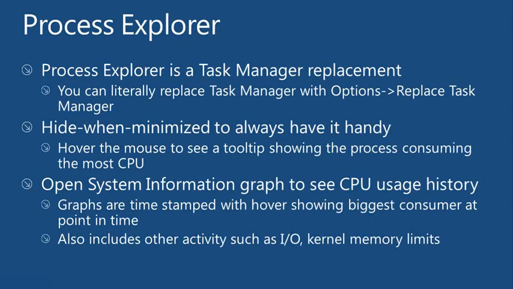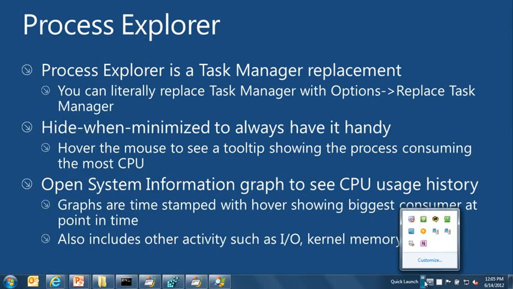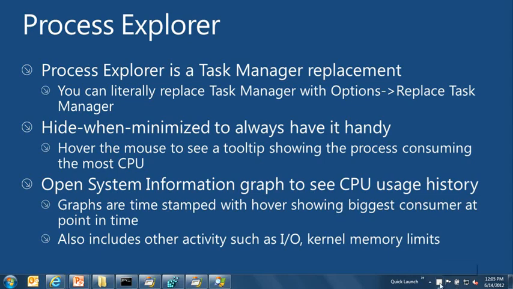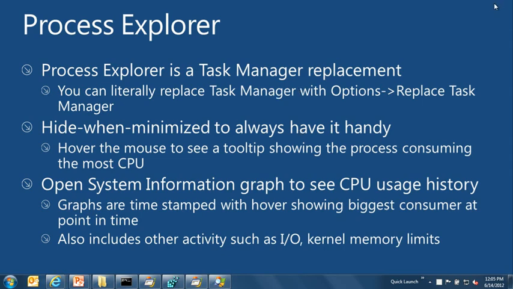Actually, some more things before I get into the review of the display. One of the things that I always do is hide it in my tray and customize it so that it shows up all the time. If I was outside of Microsoft, I probably would have just made Process Explorer hack this so that it would just show up all the time, but now I've got to play by the rules. And then what you can do is spot excessive CPU activity. The tooltip will show you what's the biggest consumer at any point in time, and then it's an easy way to launch it as well.